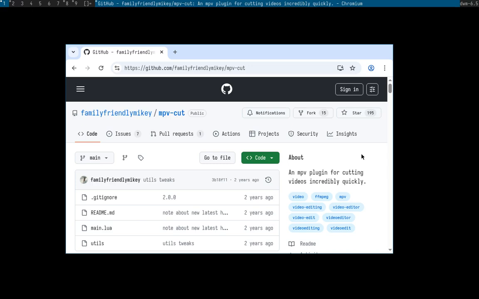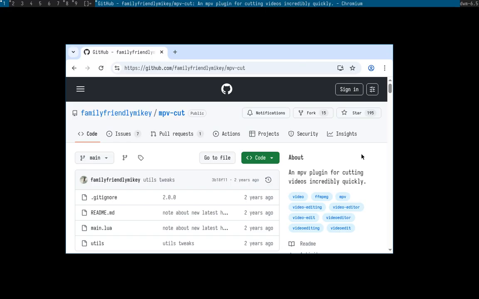Normally, if you do anything with video and audio, you end up installing a big video editor, like for example Kdenlive or DaVinci Resolve or something like that. But if you just want to cut videos, this is actually very easy. And there are tons of videos on how to do this with FFmpeg from the command line and all this stuff. But if you go that far with your quote unquote minimalism, it's also kind of not really what you want most of the time.